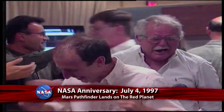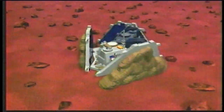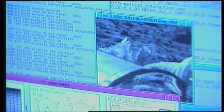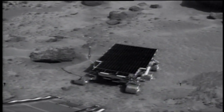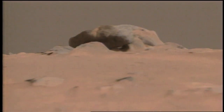On July 4, 1997, the Mars Pathfinder landed on the Red Planet seven months after it was launched. Pathfinder landed in the Criseplanetia region of the Oxia Palus Quadrangle. The mission carried a series of scientific instruments to analyze the Martian atmosphere and the composition of its rocks and soil. Pathfinder consisted of a lander, renamed the Carl Sagan Memorial Station, and a lightweight robotic rover named Sojourner. In addition to scientific objectives, the mission was also a proof-of-concept for various technologies, such as the airbag-mediated touchdown and automated obstacle avoidance, both later used by the Mars exploration rovers.